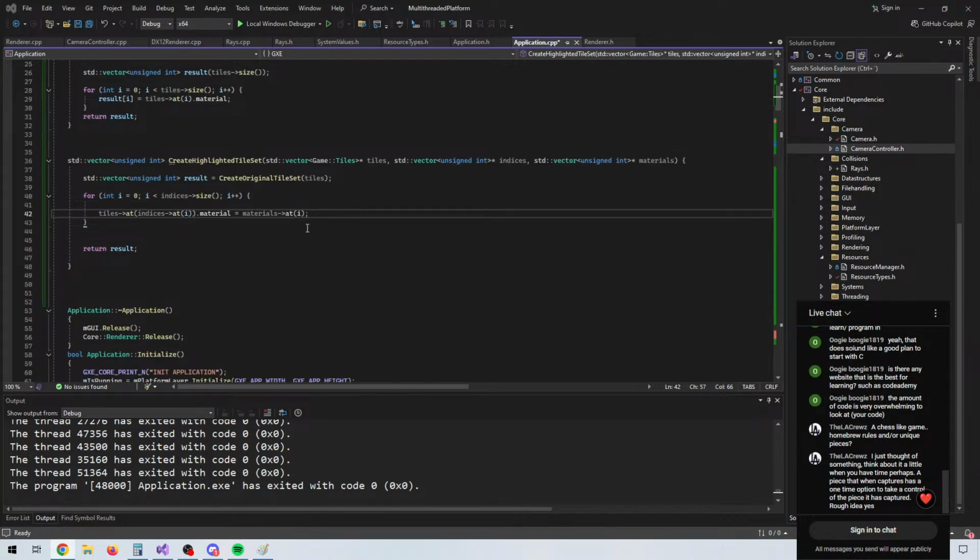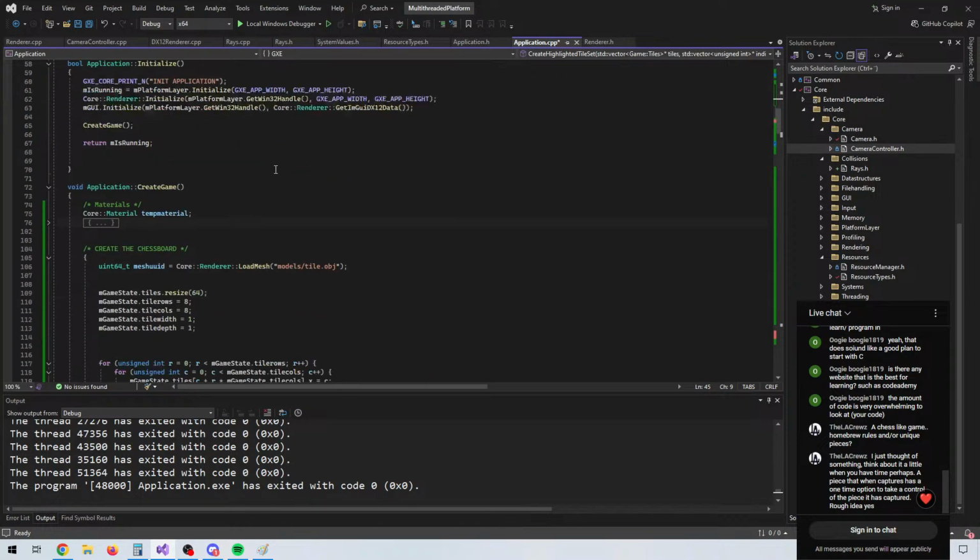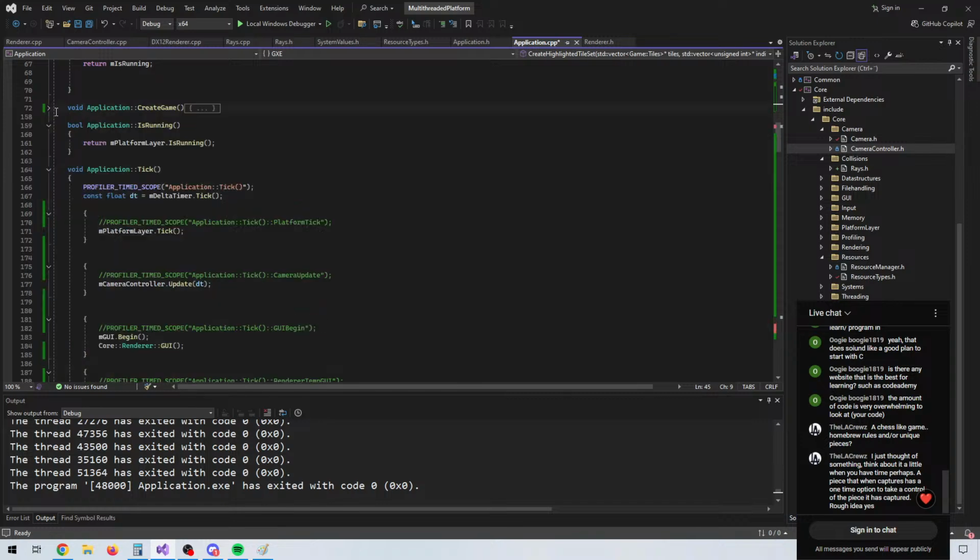Well, we're only updating a select series of tiles. If we were to update the entire chessboard with new materials each time we clicked, maybe it would be faster just to create a complete tile set from scratch instead of overwriting the original tile set. But yeah, right now it won't make much difference.